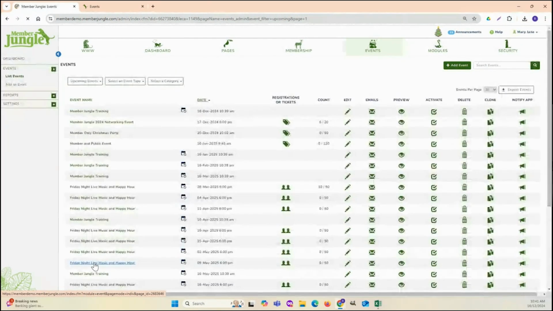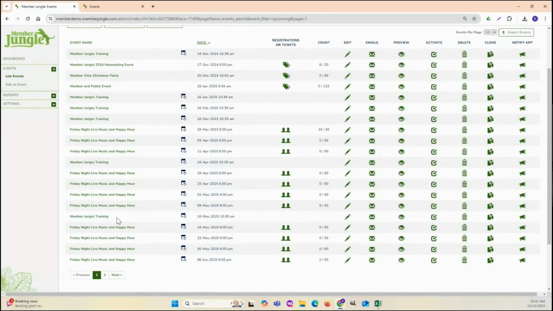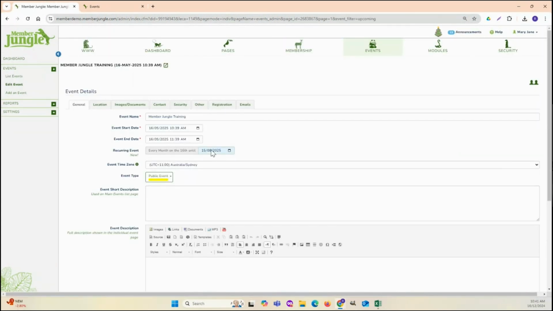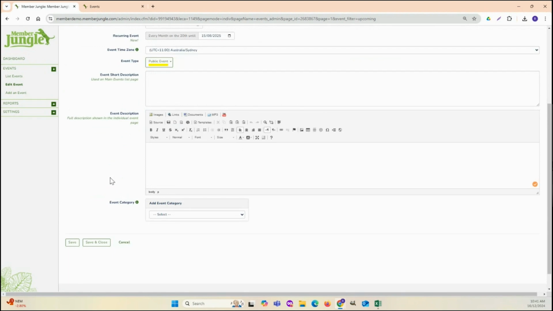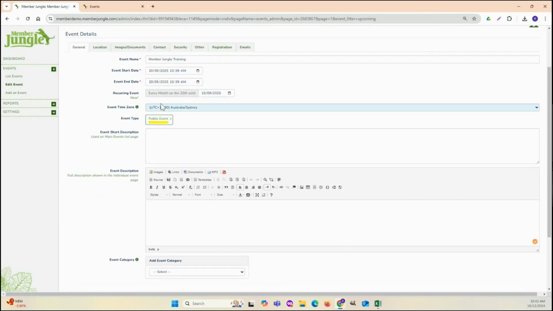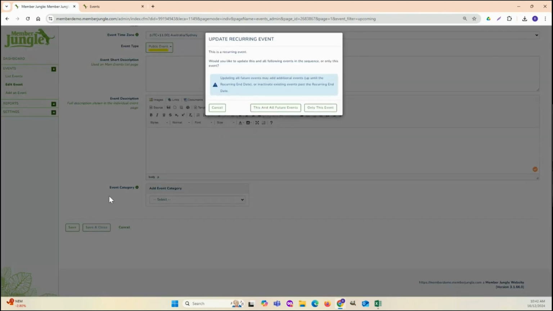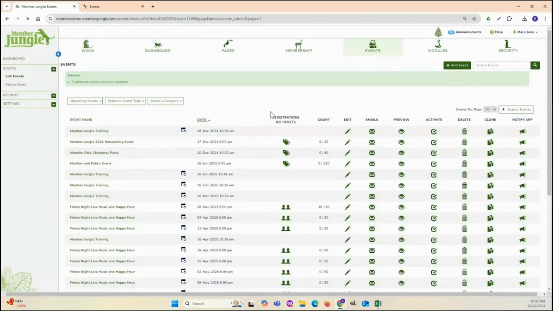I can also go through and change one that's just halfway along the dates if I wanted to. It's already on Monday. We can change that through to a Tuesday if we wanted to, and that's also going to change those, but from that date forward. It won't backdate the ones, so that it keeps just that list of the events that we've created initially, and then the ones that we've changed going forward.